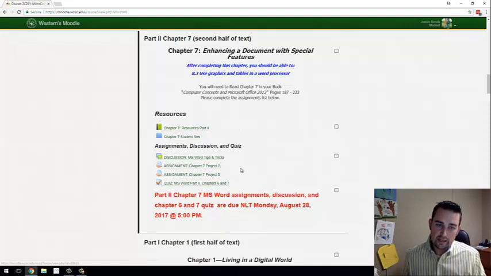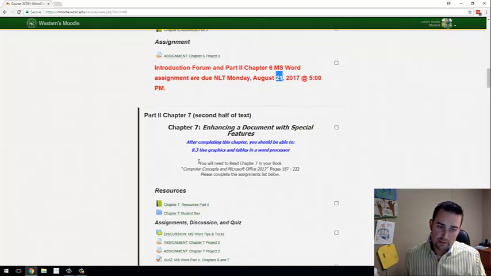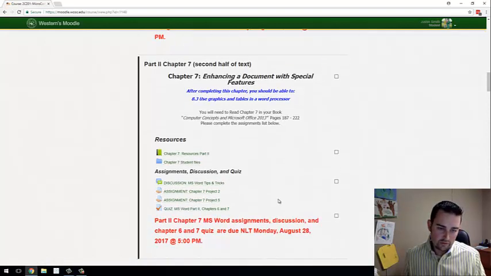You can do these ahead of time. I put the Word tips and tricks at chapter 7 since 6 and 7 are Word, but you can combine those. You can do those discussions now if you think about something in chapter 6 as you're working on it that you want to use for that.